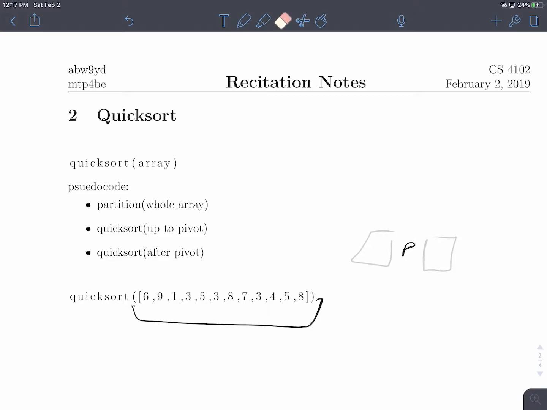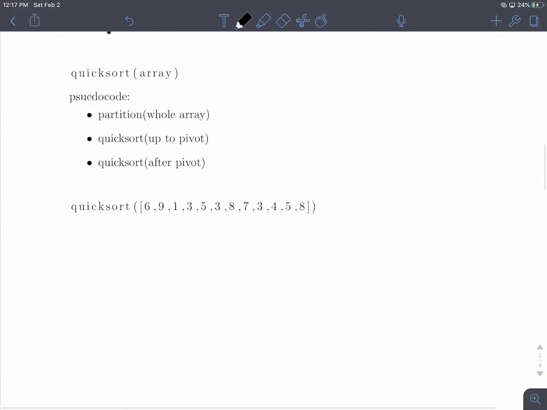We're just picking the first element as a pivot. Picking a pivot, there are many different ways to do it. An easy way that works well most of the time is you just pick the first element, which is what we're going to do here.